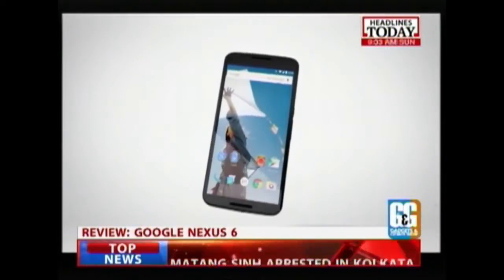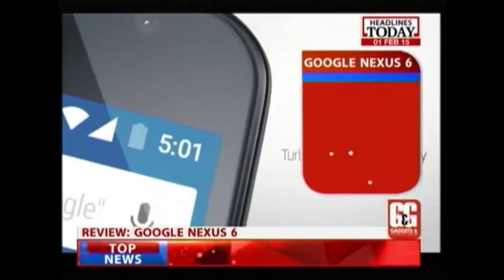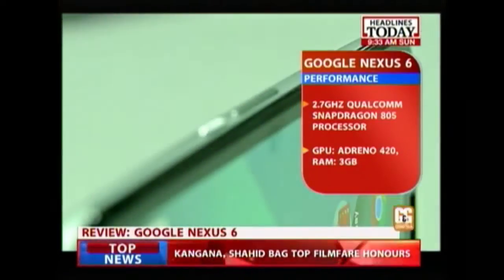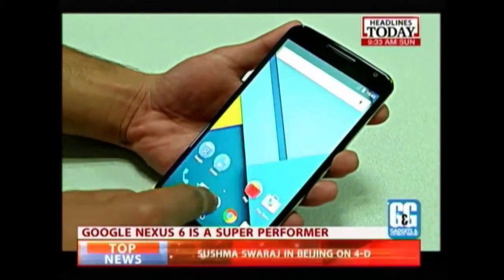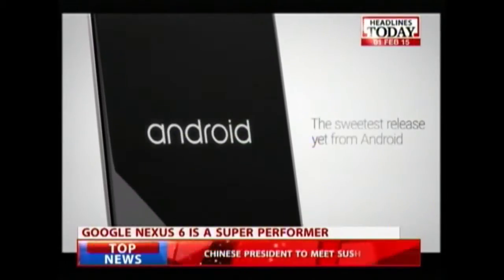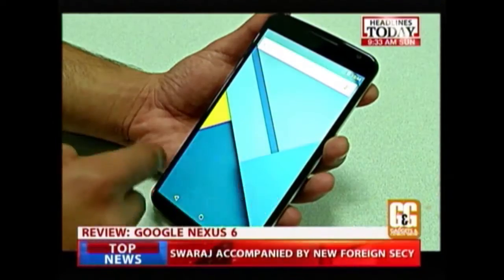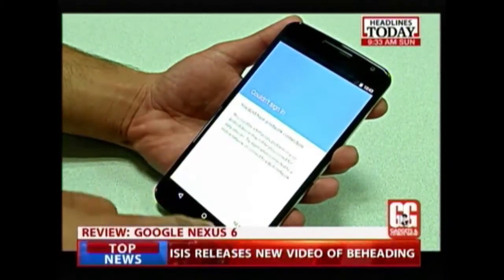At the heart of the Nexus-6 is a 2.7 GHz Qualcomm Snapdragon 805 quad-core processor that has an Adreno 420 GPU. It's a top-of-the-line chip of Google's largest Android phone yet. Backing that up is 3 GB of RAM and a reasonable 32 GB or 64 GB of internal storage. And the great bit is that this smartphone is really fast. It perfectly marries with the Android Lollipop, and yes, it does have its hang-ups from time to time, but nothing major. Once the bugs are fixed, Nexus-6 is one top-performing stock Android smartphone.